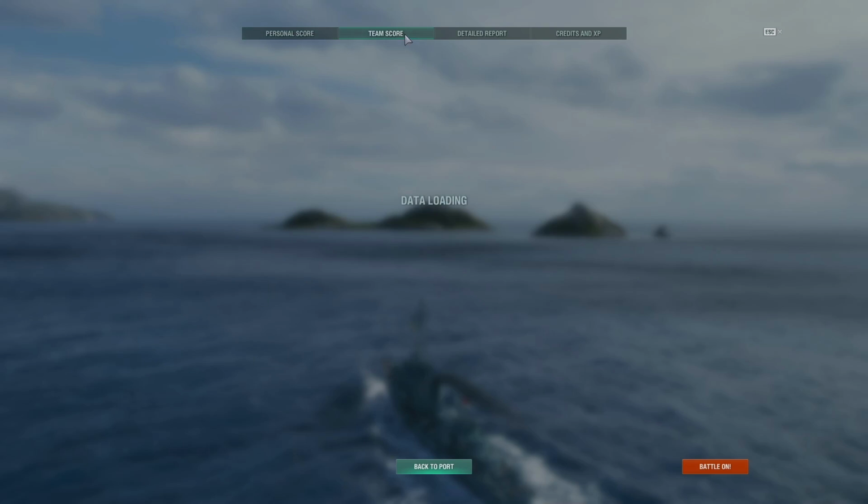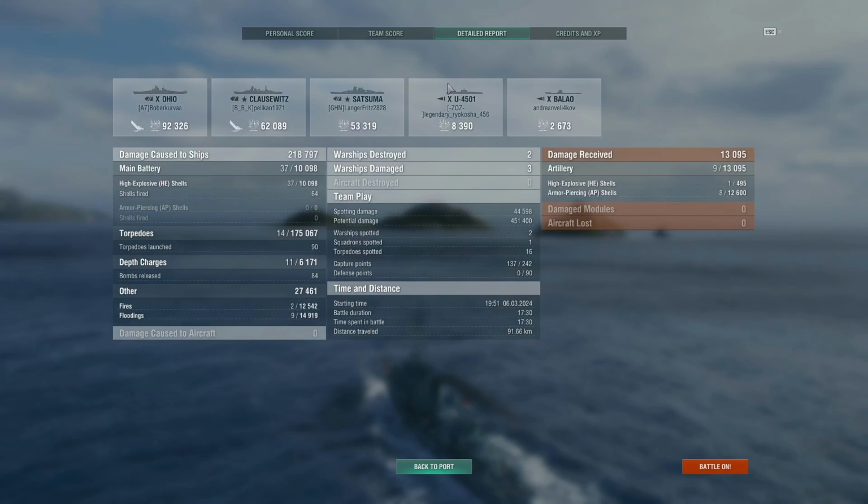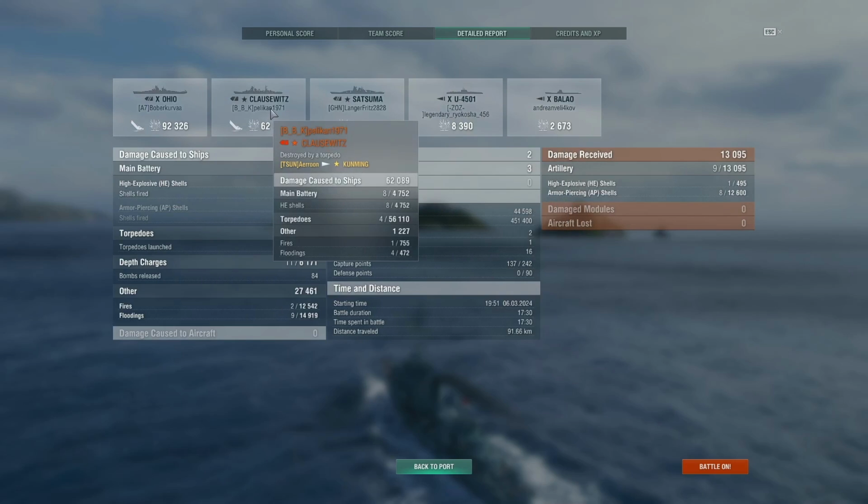But I had a pretty amazing game. 218k damage, 2429 base XP. Hayate gets a compliment because he survived. He tried to torpedo until the very end, he just didn't get lucky. He could have very easily hit the Anna at the end. Even the Annapolis said that in chat, that it was very close. And I think you have to keep trying.